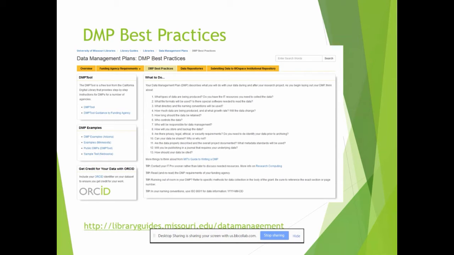We've got a couple of tips on here too. I had gone to a data management plan course, and they were funny, and they said, just tell people over and over again, read and then reread what the requirements of your funding agency are. And people say, oh yeah, right, reread it. After you go through it, ask, have I actually hit on all of those things? I think one of the important things about all of these data management plans to remember is that they are peer-reviewed by the panel that you're giving it to. So there's not necessarily a right or wrong answer about sharing it or not sharing it, but you have to explain it to the panel that is going to be looking at it.